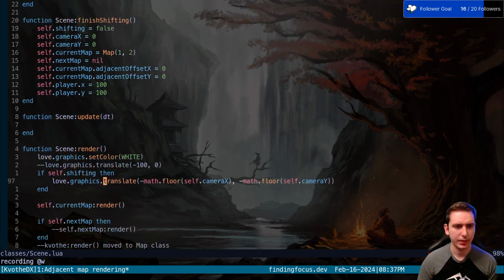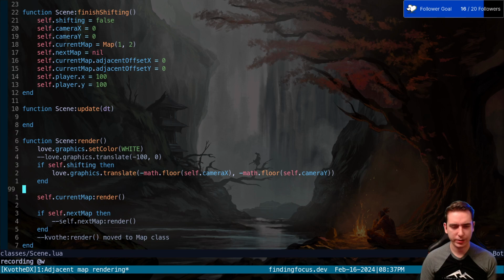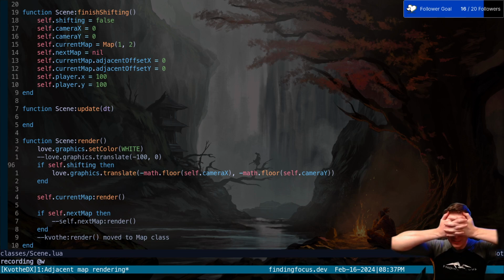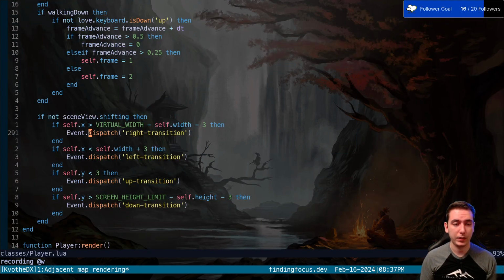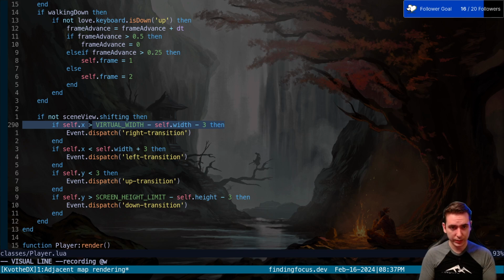Really stumped. I don't know why we keep triggering this transition. So my idea was to kind of limit it. Let's just go ahead and try it real quick. In our player state, we're doing this based on this very vague check: if our X is bigger than the right side of the screen, make it a right transition. But what if we tighten that window to be a little tiny sliver?